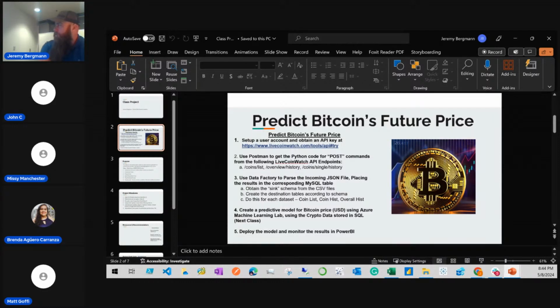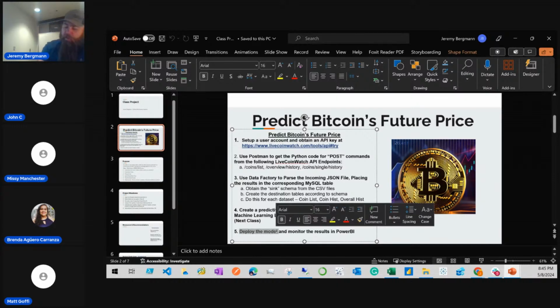We have 3 API endpoints for that. Then using Data Factory to parse those files and put them in the MySQL table. Once you have those in the MySQL tables, it becomes a fairly easy data source to use within Machine Learning Lab. Then the final step would be deploying the model, putting those results in a Synapse Analytics pipeline, and then monitoring those results in Power BI.